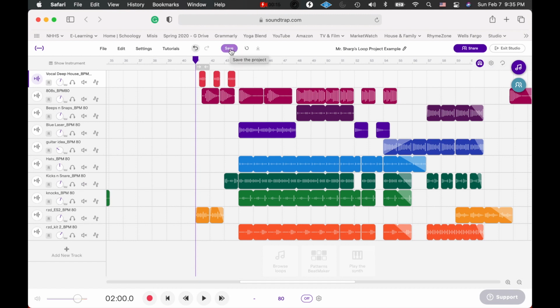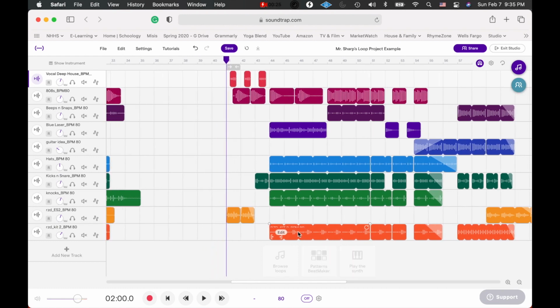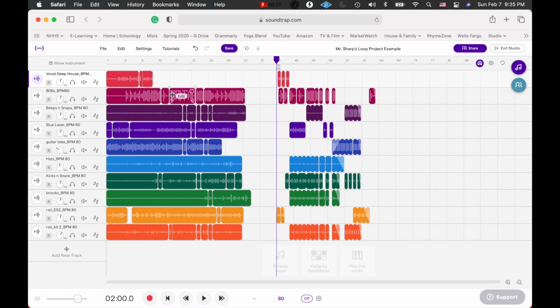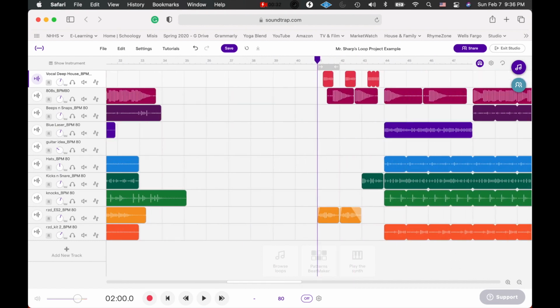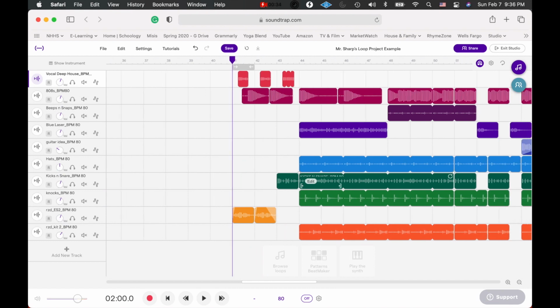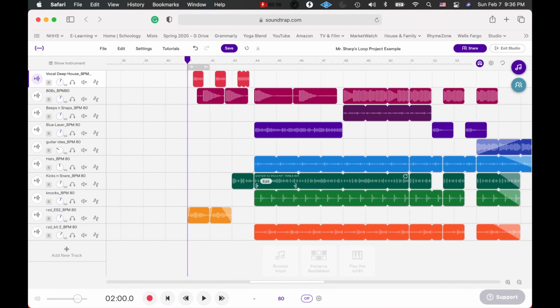Okay, so now I'm back, and I've managed to create and find a loop for every single track. You at home, you only have to do 5 loops, and it could be all from one stem. It doesn't matter. I wanted to try and use every single stem, even though a lot of them musically don't necessarily work together. I did my best to try to make it work.